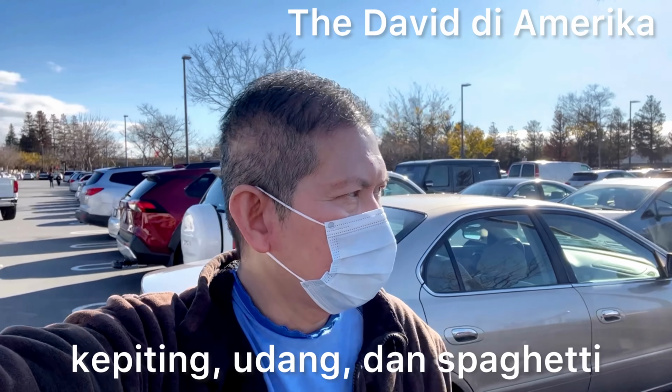Smell it so good. I'll do about a pound. Okay, we got 4 pounds here. Yeah. Add tomato sauce. In the meantime, we peel the skin of the shrimps.